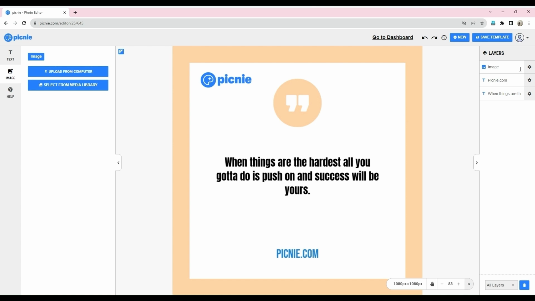The right side panel displays the layers, providing you with efficient management of elements. While the background cannot be edited directly, you can create a new template with a different background image. The layers also allow you to hide, view, lock, remove, and adjust the z-index of elements, enabling you to fine-tune your design with ease.